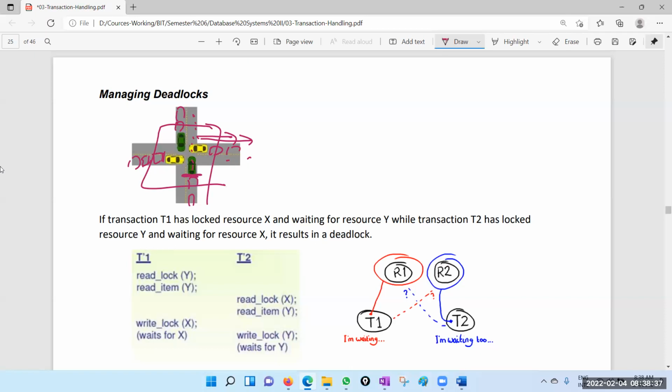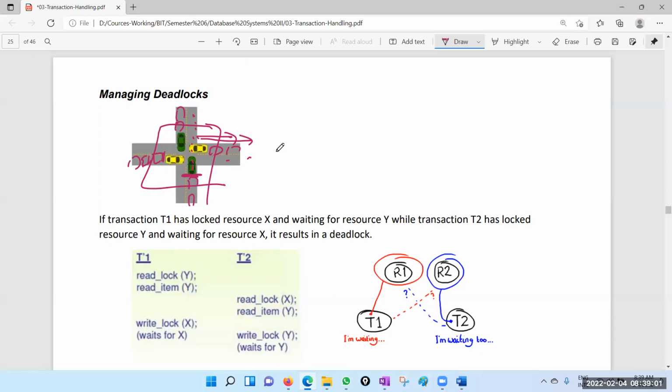Okay. So whenever there's a deadlock, one party has to compromise. Not all four parties. This is a junction anyway. Deadlock can happen between two parties as well. In transaction, deadlock can happen between two parties. In a junction, it is between four parties. So one party has to compromise, take a step backward.